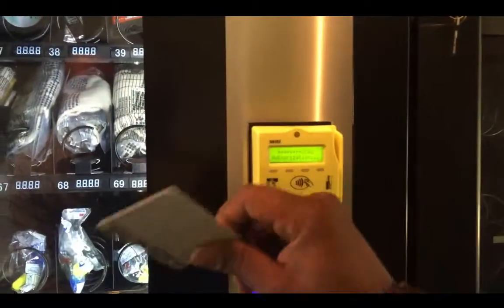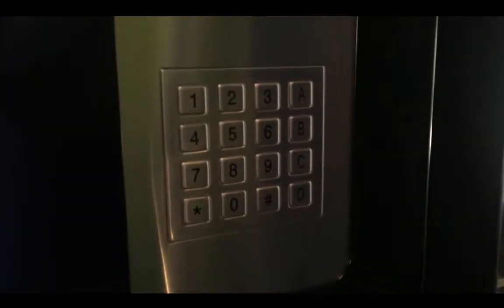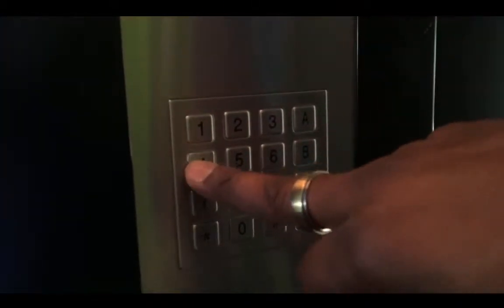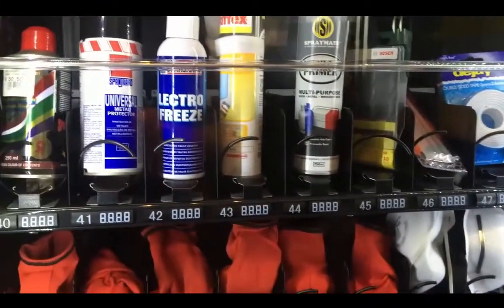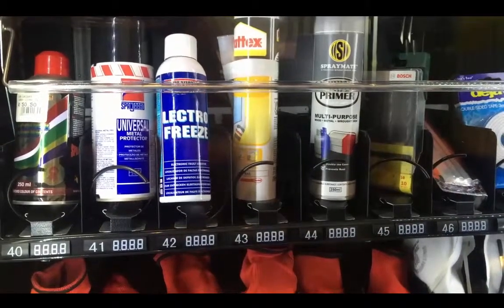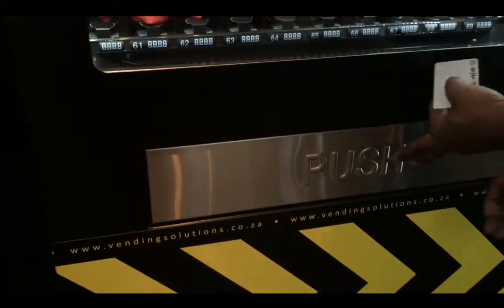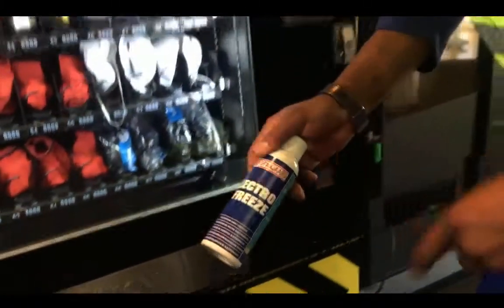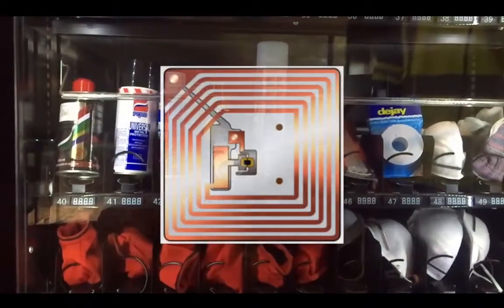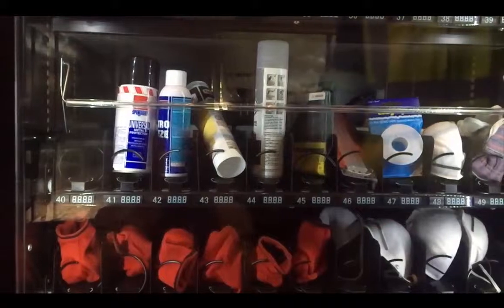This is how it works. A user — whether an employee, employer, or contractor — makes a transaction with a smart card or ring key. These cards contain no monetary value, so losing one will not be a problem. The card allows the tracking of items to users to ensure that items are not stolen or misplaced. The technology can also work with key rings as well as special stickers, which can be placed on current swipe cards that many staff members already have.